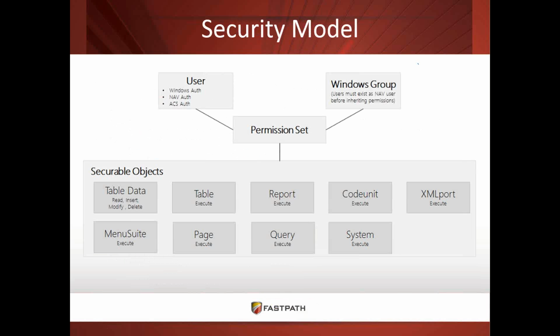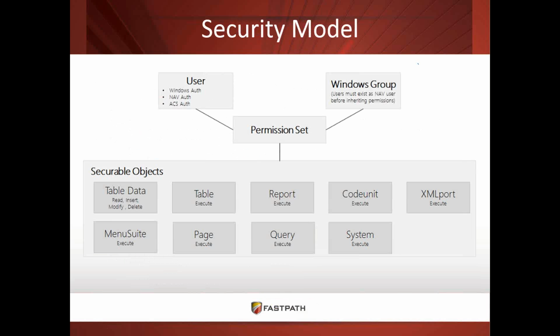make a matrix. We like to put on the left side of the matrix any role inside of your company. So if it's an AR clerk, an AP clerk, a warehouse employee, any of those different roles that should have access to NAV. Then across the top will be the functions that you can do with NAV, and you can go and mark off that this person should be able to do this function, this function, this function, and that gives you a starting point of where to start.